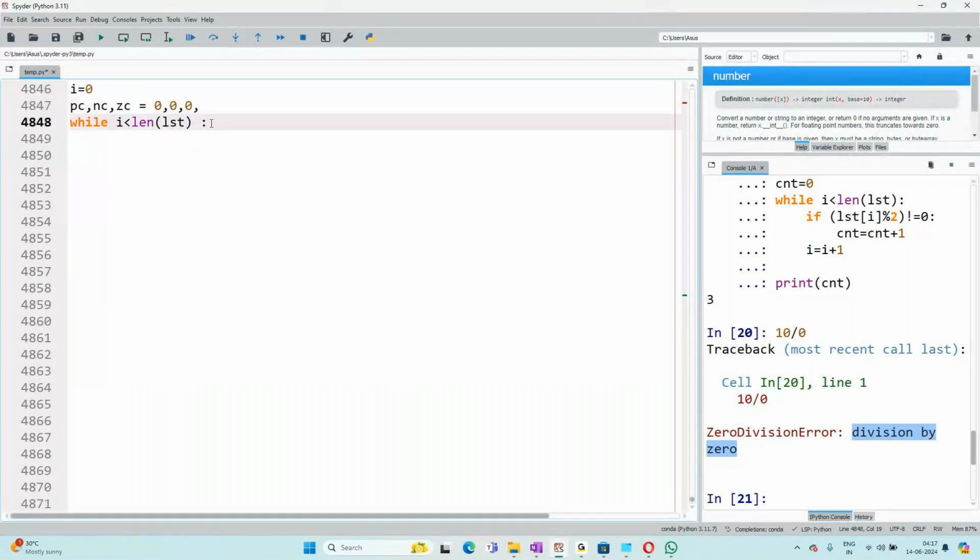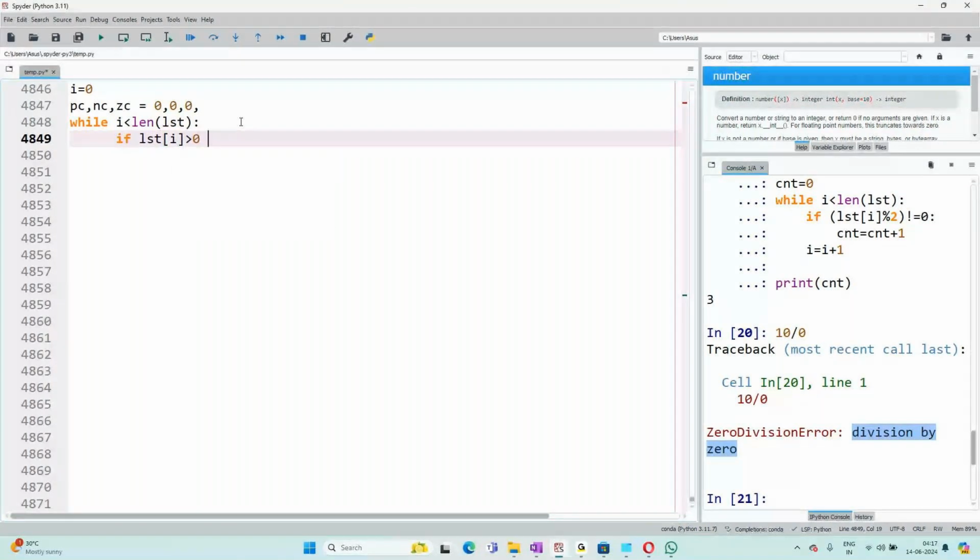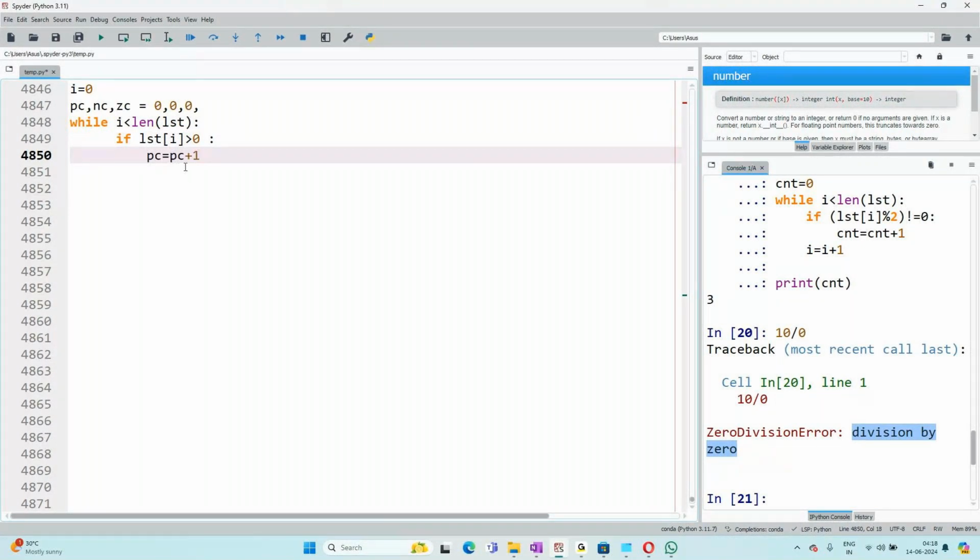Now you are looking at if lst of i greater than 0 you will say pc is equal to pc plus 1.